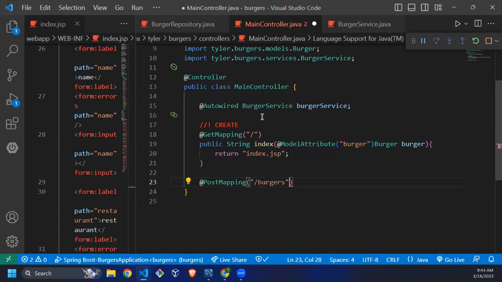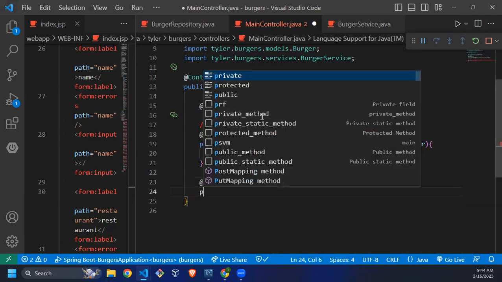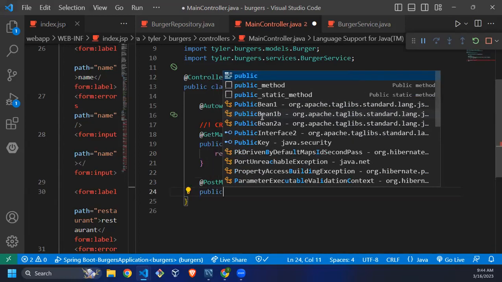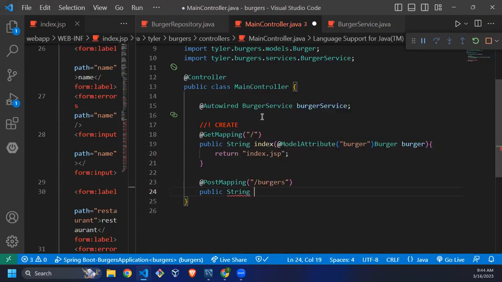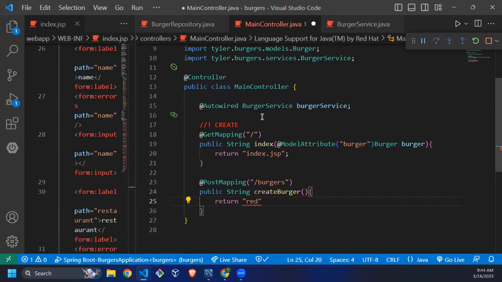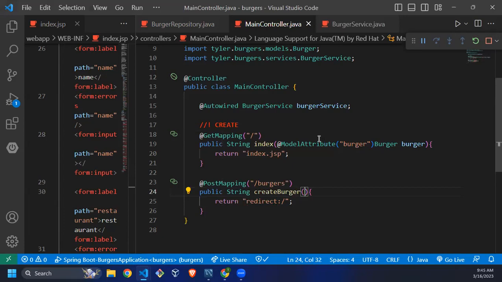So burgers will handle public String createBurger, and it's going to return a redirect to the root.